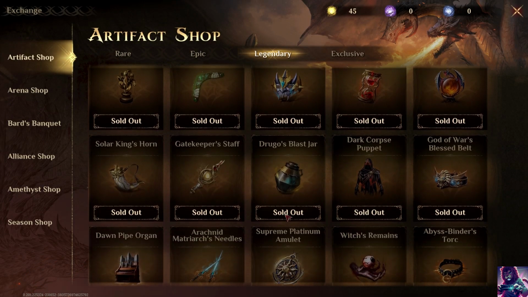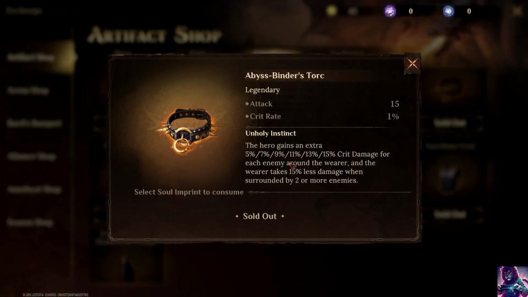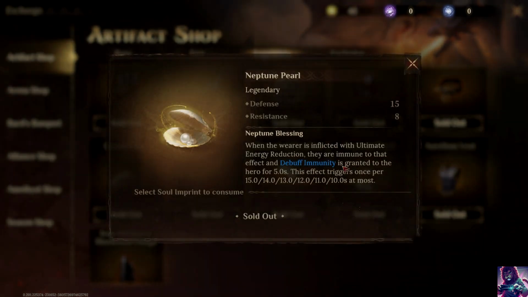So these are just for frost. There's a pretty good damage one that they added, this one. This is pretty nice. It works really well in Goblin, and it works really well in PvP, because there are going to be two or more enemies. I don't know what this surround means, but it does more damage regardless, so it works.